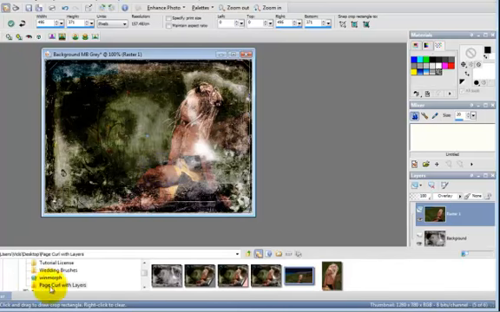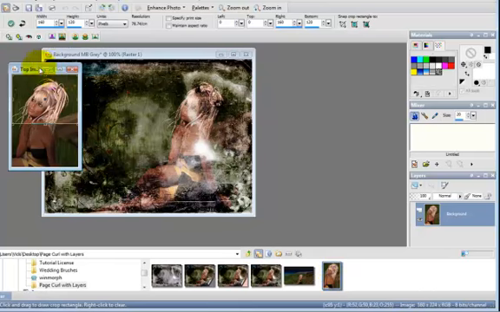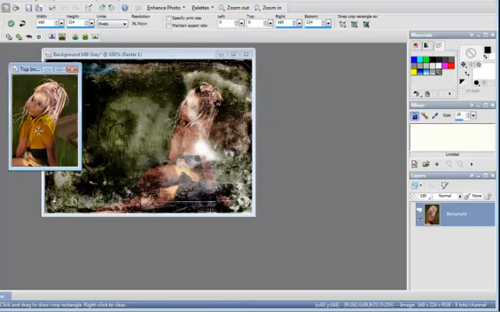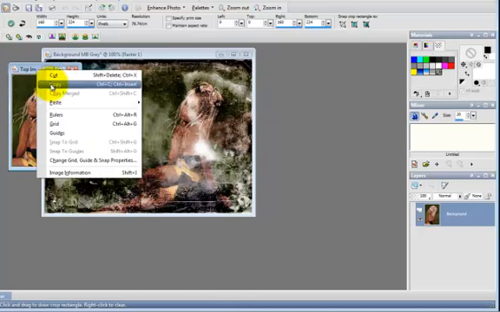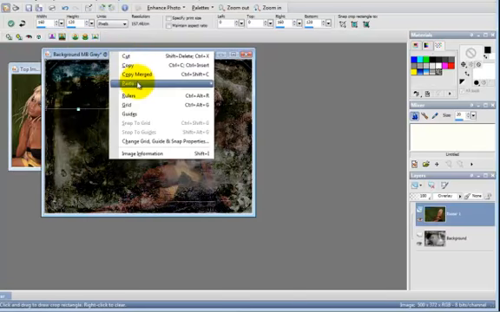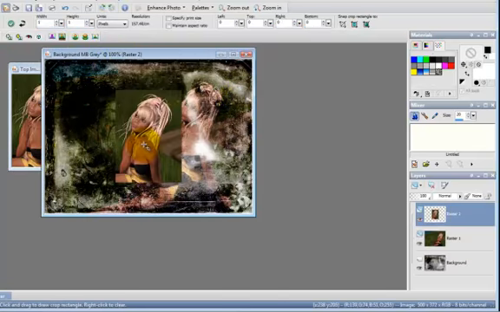So what you want to do is go back to that main image, get it, and then as you can see what I did, I just kind of cropped out just her face area, the upper part. And then what I did was I copied, pasted as new layer.